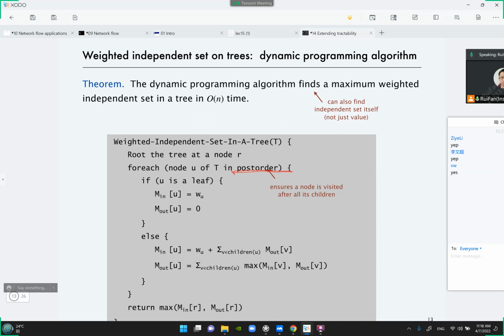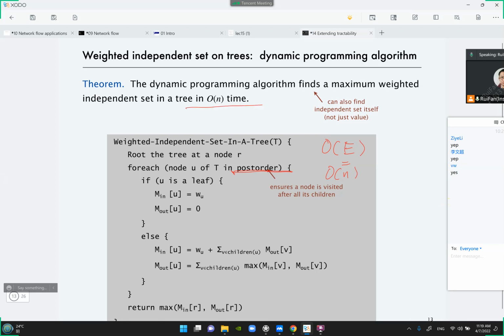All right, and if you run this algorithm in post order, then basically the complexity is that you just need to look at all of the edges in this tree. That's the amount of time it takes, right? So it's order E, where E is the number of edges. But because we're in a tree, the number of edges is just n minus 1, the number of vertices minus 1. So therefore this is also equal to order of n, where n is the number of nodes.